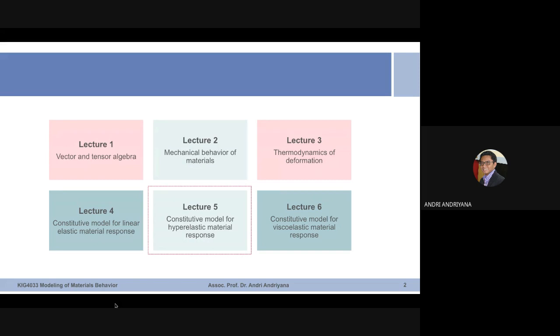Again, I would strongly suggest you read more in the books related to hyperelastic material response. Of course, if you have any questions, let me know so that we can clear your doubt. If I don't know the answer, I will say I don't know, and I will try to find out the answer and get back to you in the following sessions. All right? Do not hesitate. Just interrupt me during the lecture, or you can write in the chat box if you have something which is not clear and requires further clarification. All right?